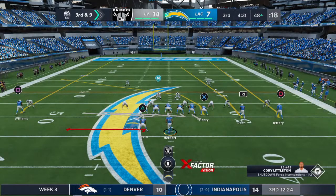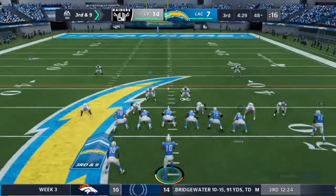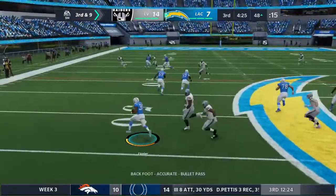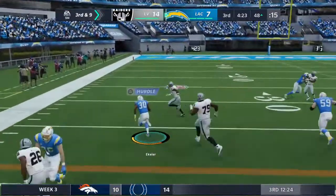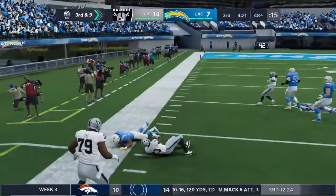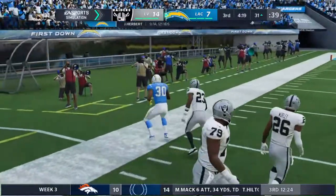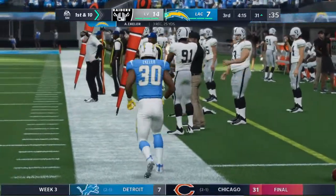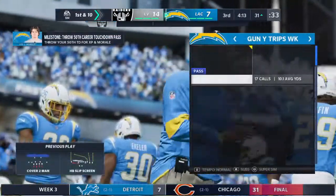Yeah, now maybe you bring in an extra defensive back or two because you want to try and defend on 3rd down. They like to play those nickel or sub packages, don't they? They'll try and set up the screen. It's complete. And past the 35, he'll be dropped a yard or two shy of the 30. 17 yards for the Chargers there as they've got themselves a first down.